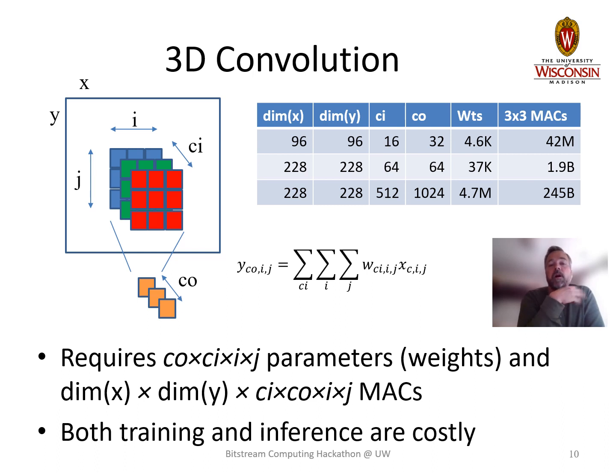So anyway, the cost of performing 3D convolution has to do with how large is the convolution. 3 by 3 is a typical convolution. So that's the size of the convolution. The cost of the whole layer is of course determined based on the X and Y dimensions. So if it's a large image, a megapixel image, X and Y are going to be very large. If it's a smaller image from a lower resolution camera, X and Y will be smaller. But then also the number of input channels, CI.